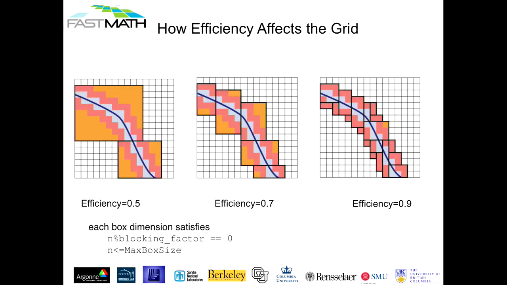So your AMR efficiency is dropping. At some point, you might as well just run a uniform grid calculation. So you have to figure out where you need to be for your efficiency. Not all problems are candidates for doing AMR. If your porosity or your other properties that you're trying to track are fractal in nature, or self-similar, or slowly varying, but rapidly varying in time, for instance, maybe you aren't going to do adaptive meshing. You need to be somewhere in the sweet spot.